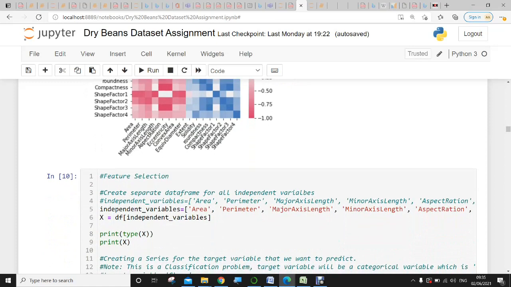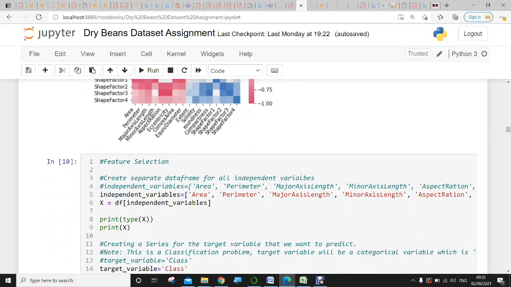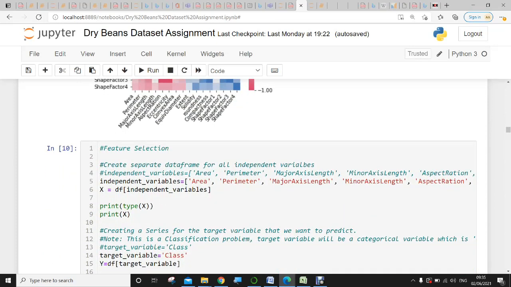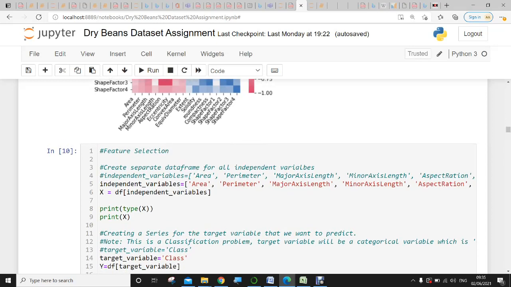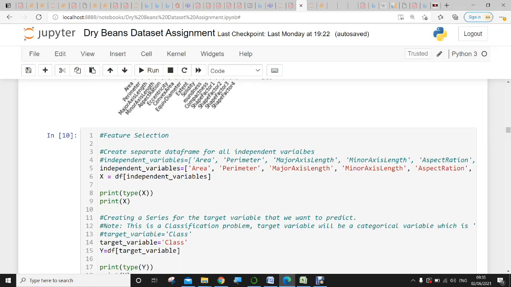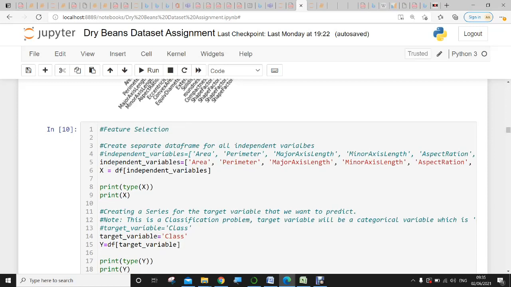Now going forward, there is feature selection. Like I mentioned earlier, we found out that the class attribute is different: it has an object value, unlike the others that have floats and integers, which are numerical in nature.